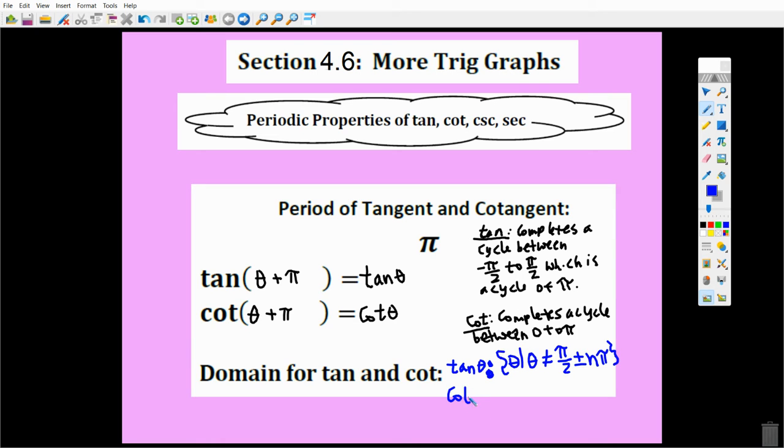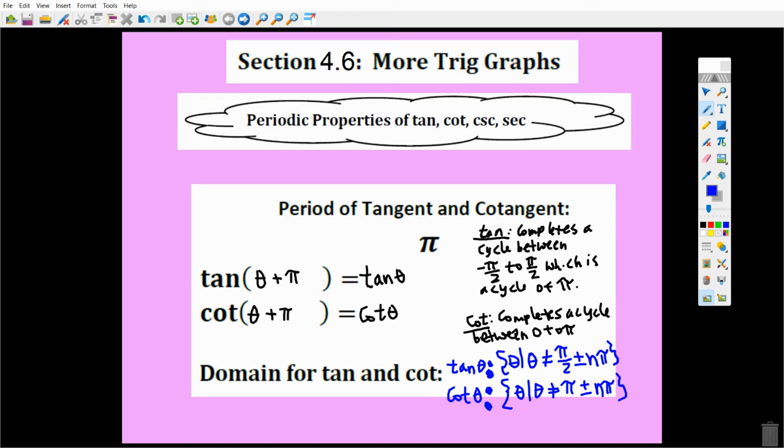And for cotangent, something similar happens, but instead of negative pi over 2 and anything equivalent to that, we say that the domain is theta such that theta cannot equal, or is undefined at, pi and any multiple of that. So for example, at pi, it's undefined. You cannot cross the graph there, at 2 pi, 3 pi, 4 pi, 5 pi, etc. Cotangent cannot cross the graph, and you'll see undefined dashed lines that we're going to be drawing when we graph the trig functions for tangent and cotangent.